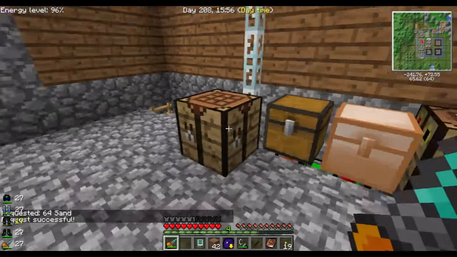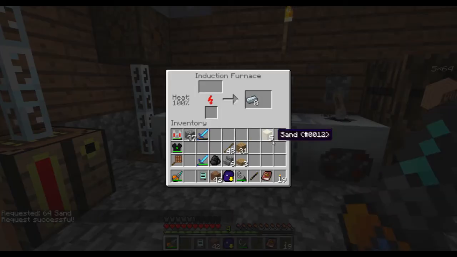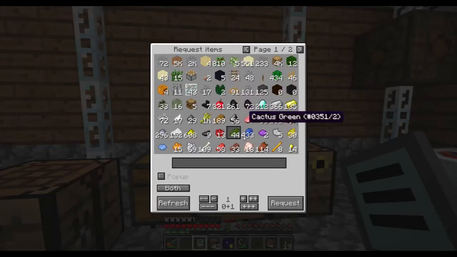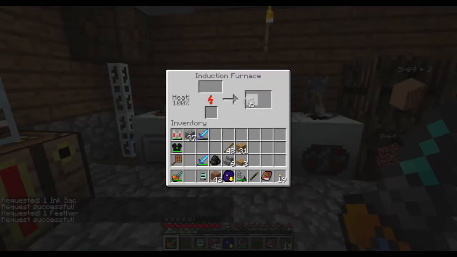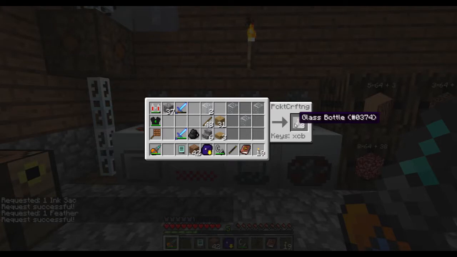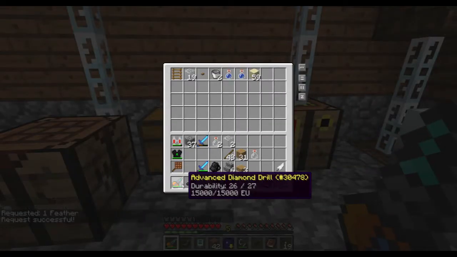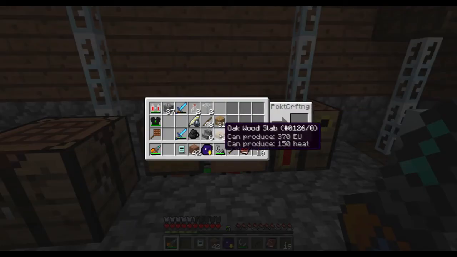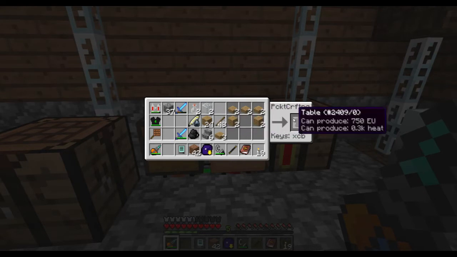Let's make a stack of glass. This crafting table can go really, but... Let's request one ink sack and one feather. I think that's the way. That's glass bottles, yes. Ink and feather. And we have scribing tools. Awesome. And now we're also gonna need to make two more of these tables.